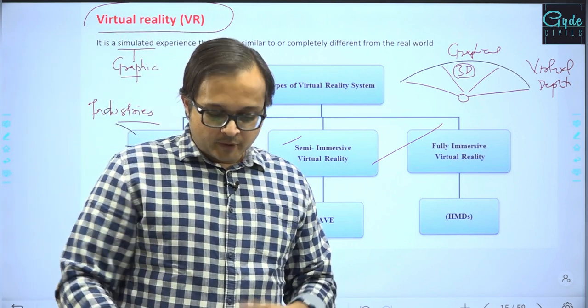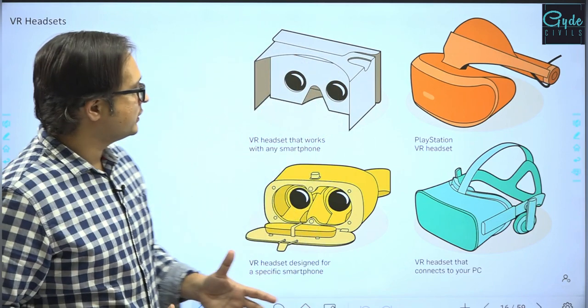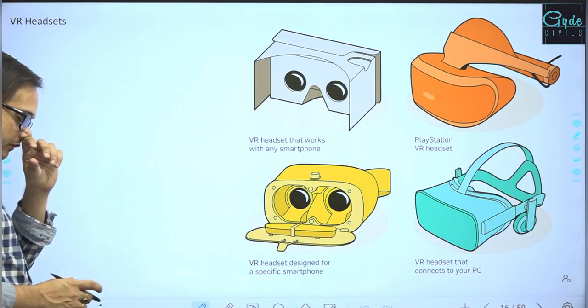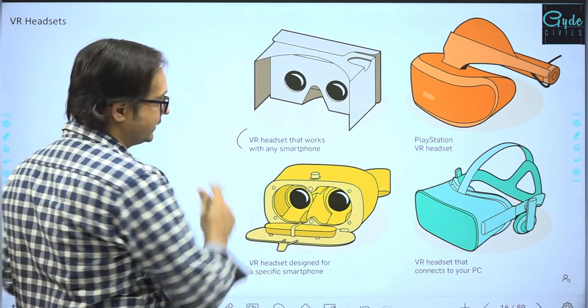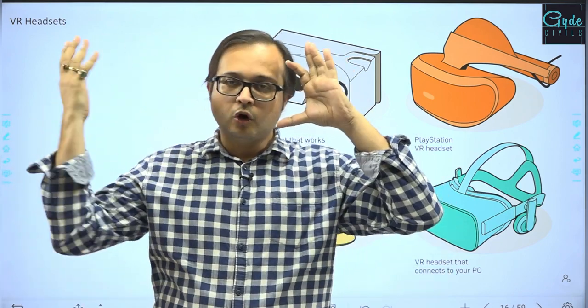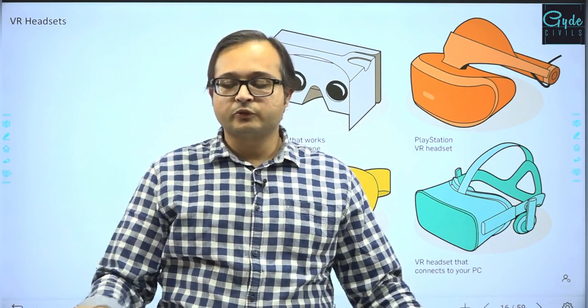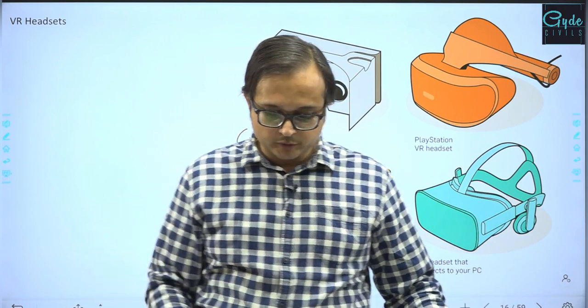In the case of immersive virtual reality, there are multiple devices which are being used, and the foremost device which is being used in virtual reality is the virtual reality headset. We utilize a headset on which the graphics can be displayed. That headset helps to create a virtual surrounding for the user, right?